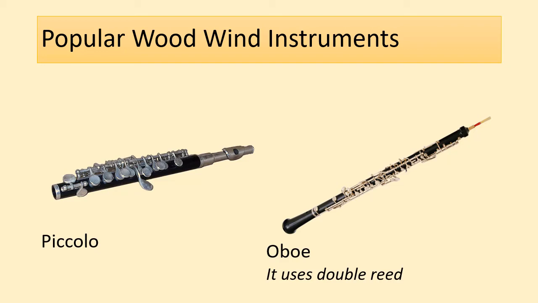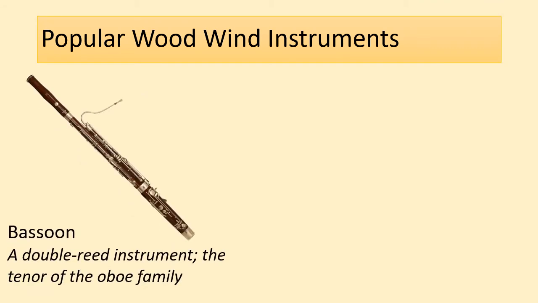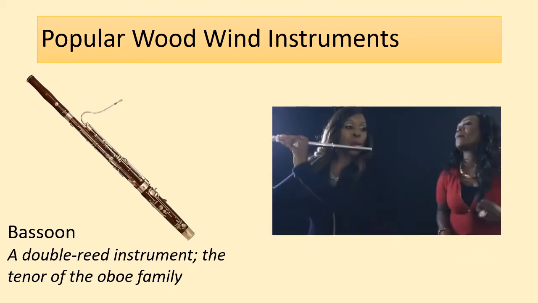And then we equally have the oboe. The oboe is one instrument that uses the double reed. That is why others, like the saxophone and the clarinet, use just a single reed. The oboe uses the double reed. The oboe is not the only instrument in this category. We equally have the bassoon. The bassoon is a bigger family member of the oboe. It uses a double reed as well, and so those are examples of woodwind instruments that we can find around us.